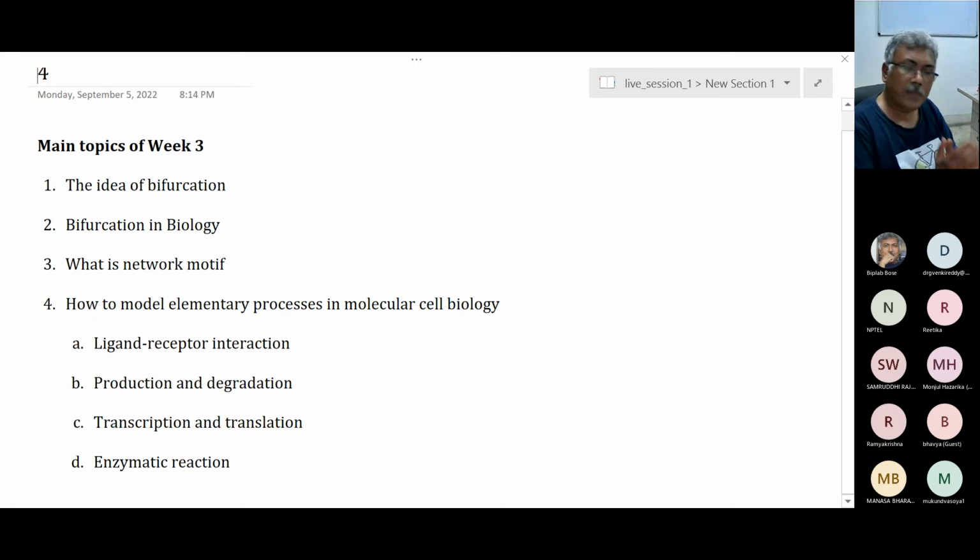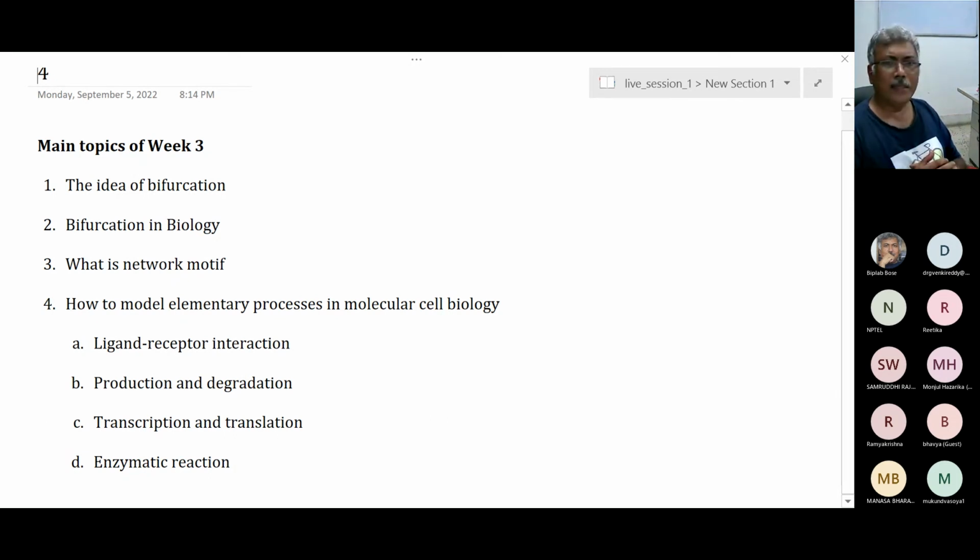When I say generic principle, I mean that I don't want to look into specific transcription factors. I want to know generalized principles, generalized laws and rules behind this type of process where one cell type gives rise to two different cell types, and some cells go in this path, some cells go in the other path. Why does that happen? This used to be an age-old problem. Embryologists have worked on it for decades, and now we try to explain it in terms of bifurcation.